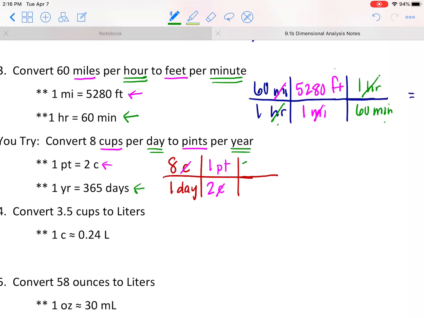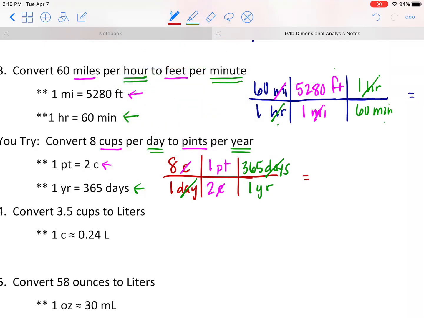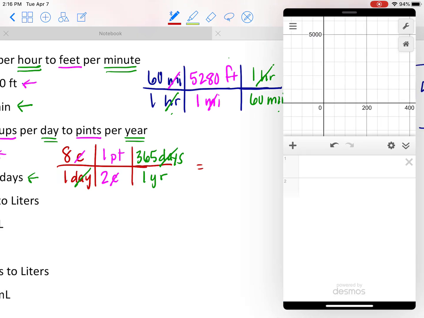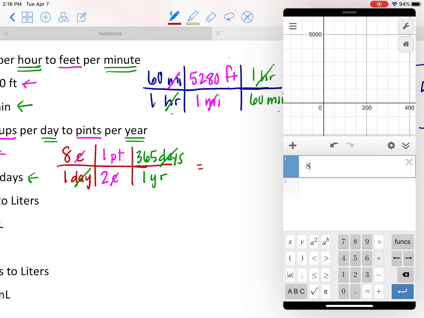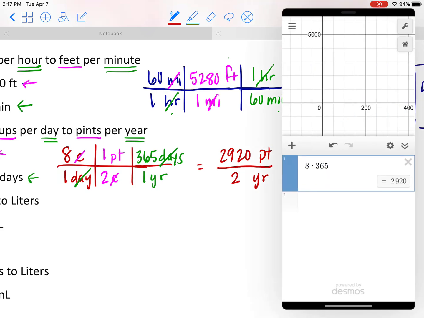Okay, now I need a second part of my table here. Now I need to go from days to years. And so we're going to use this unit fraction with days and years, and it's 365 days in 1 year. So the 365 days are going to go here, and the 1 year is going to go here, again, days on the top so that it cancels with the day that's on the bottom here. All right, now it's a process of multiplying and dividing. So on the top of the fraction, we have 8 times 365, which is 2,920.